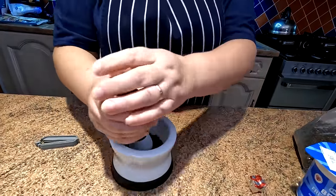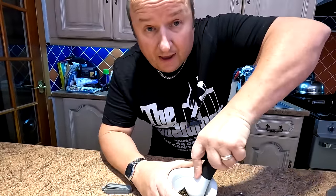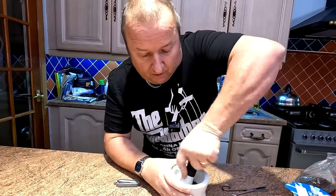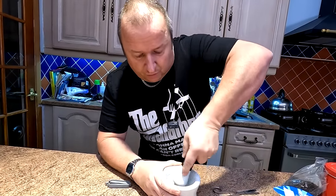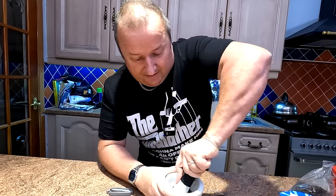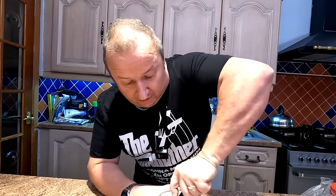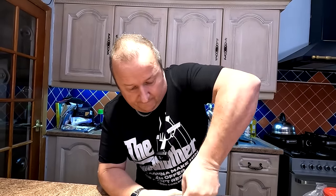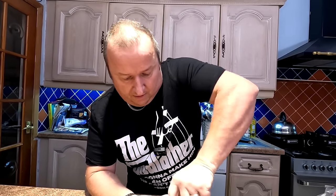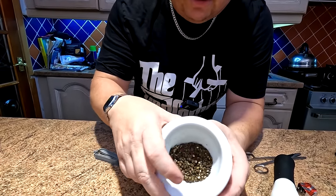You're just going to break most of them up. It's hard work, this. Doing a pestle and mortar, folks, is actually quite hard work, but you can get bigger ones than these. This is a brand new one which we've never used before, and I think you push and twist at the same time. As you can see, folks, we've not totally ground them all up - there's still a few in there, but there's loads of them that have turned to powder.